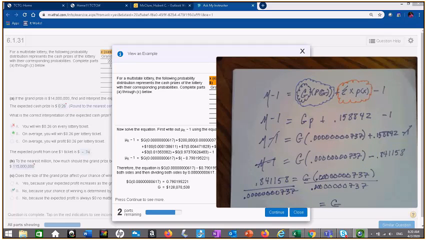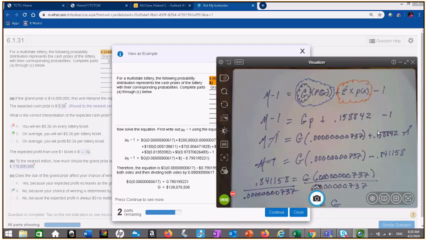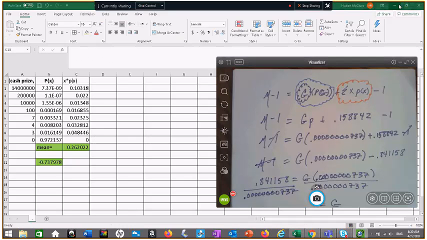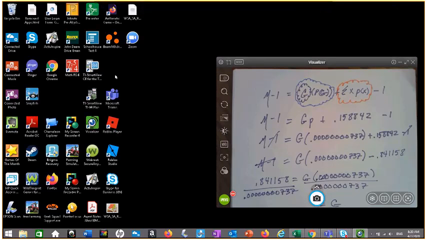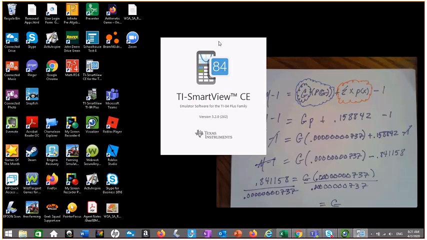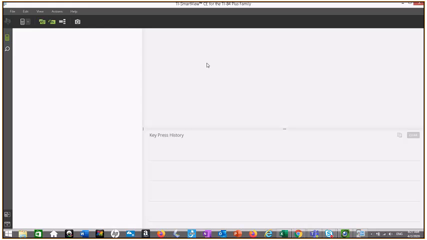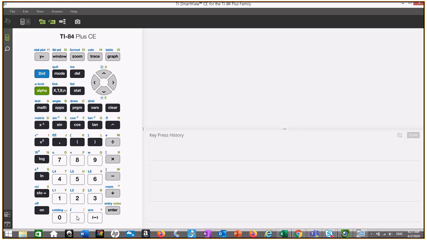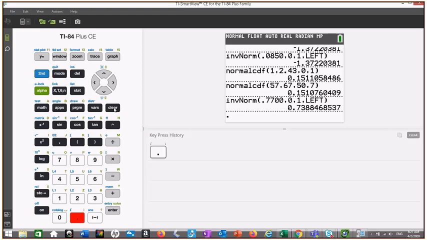So let me pull the calculator up now. All this for this problem that I've never seen before. And I don't even know if it's in the book. You have to see if it's in the book. I don't know where this comes from. So I'm going to take 0.841158, if it ever comes up. Eventually it'll come up. Let me clear everything first.